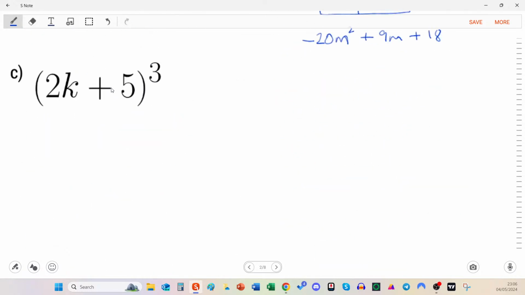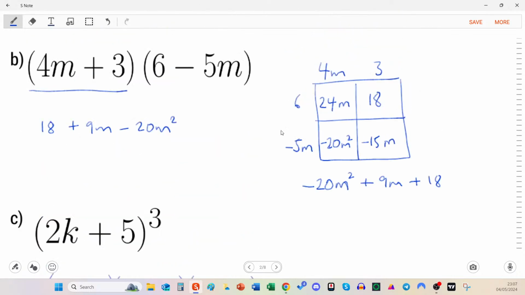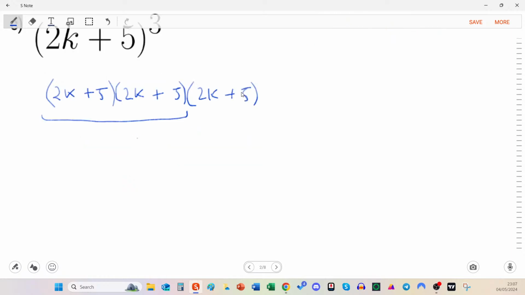But expand we have done. Again, this is where we have to be careful that we do it properly. We write 2k plus 5 twice. We don't try and cheat this. And we do this one first. Technically, it's like cubed, right? All right, let's write it all out as cubed. But the strategy is that we can't multiply all 3 straight away. That would be 3-dimensional boxes, and that's just not going to make much sense on the page. So we're going to do the first 2 first.